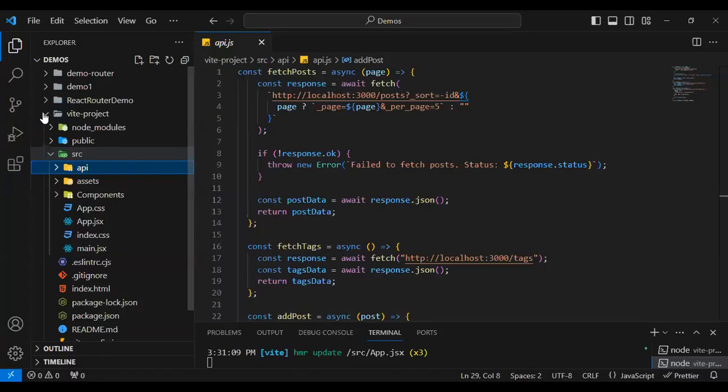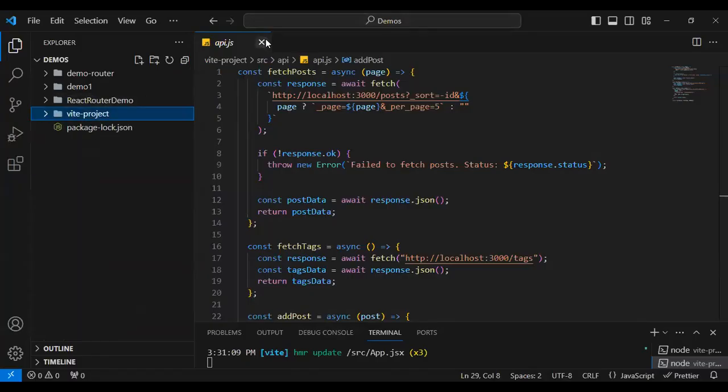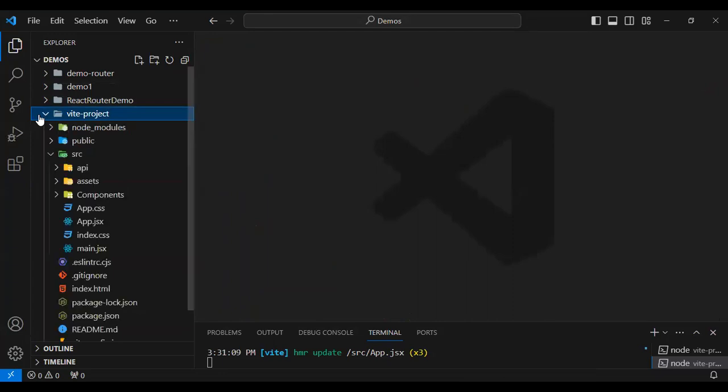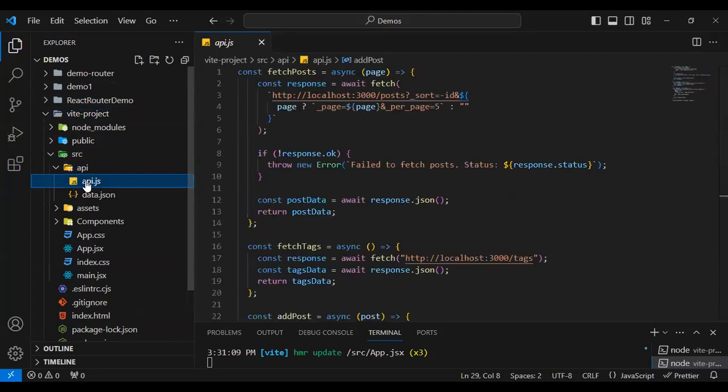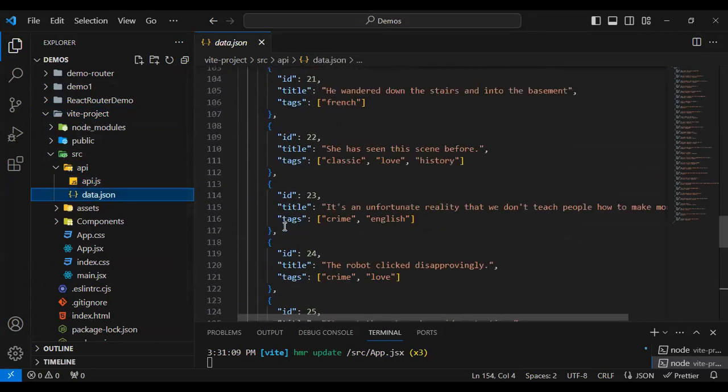When you run this in your application, this is my application which we are going to work on. I have already created one folder, and in that folder there is a backend. Obviously there are some fetch requests, an API, and some data.